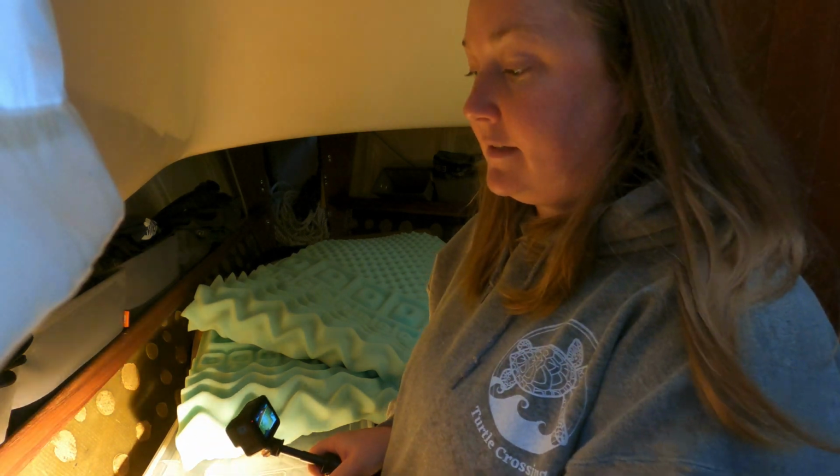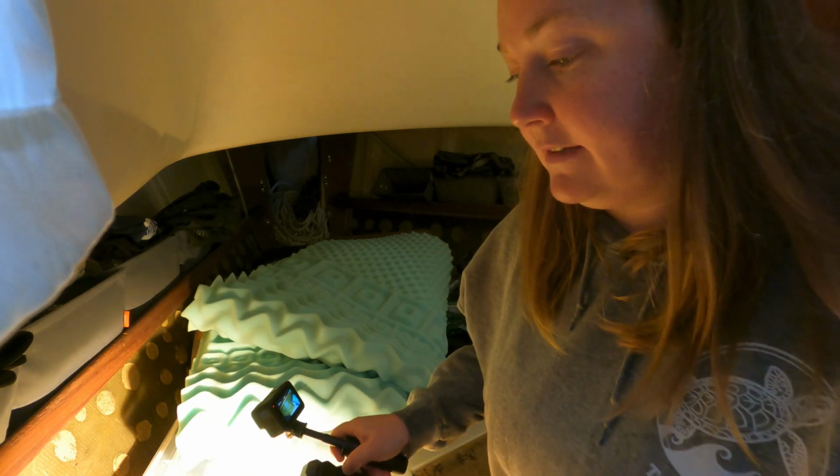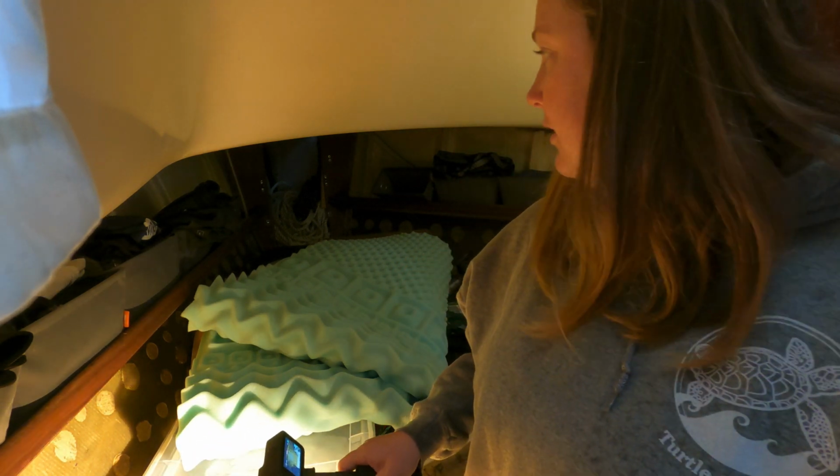Today I'm going to be working on scraping off some of this, what do you call it? It's glue and sort of the remnants of insulation that was left over from an old insulation that was used back here. And I want to paint all this white.